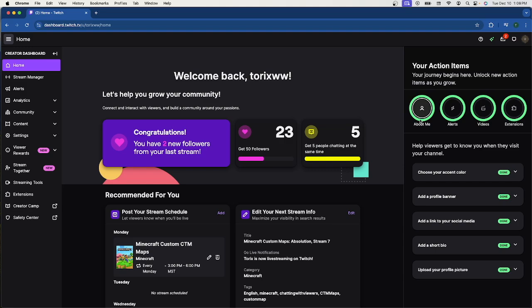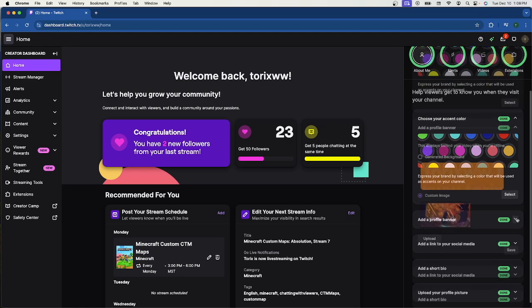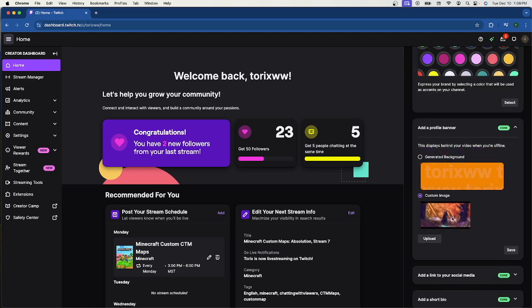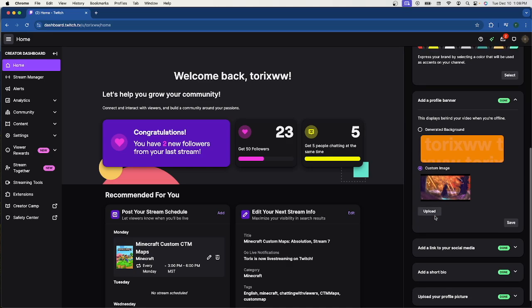The About Me tab is probably the simplest of the 4 to get properly set up, since it's composed entirely of things that you can do and set up without having to even integrate OBS Studio or anything aside from Twitch. All you've really got to do for it is select an accent color for your streams, a banner for your profile. I've got this nice thing of the Vermalock Wildwood from Critical Role. I found some nice art for it and I'm using that.